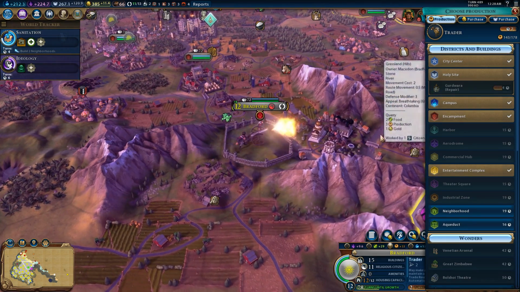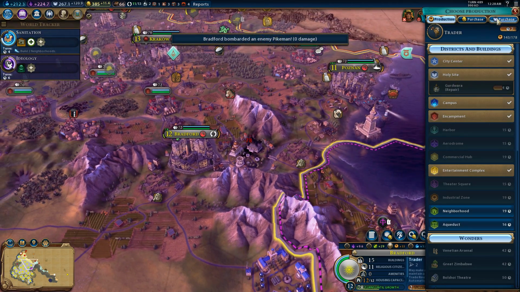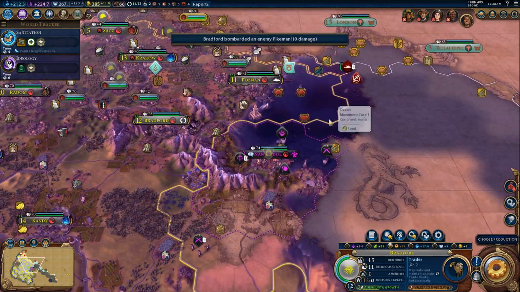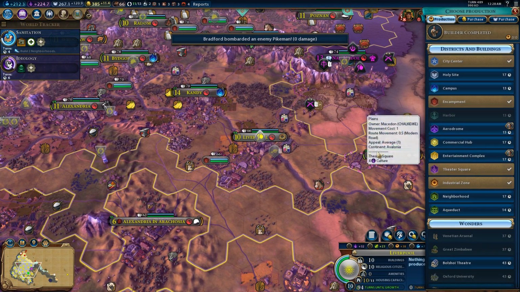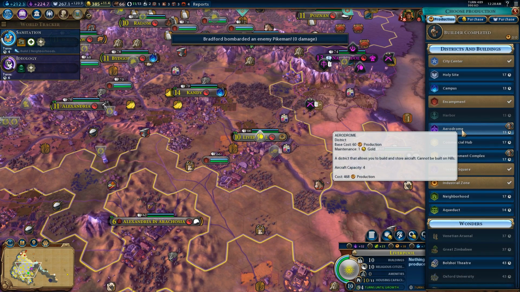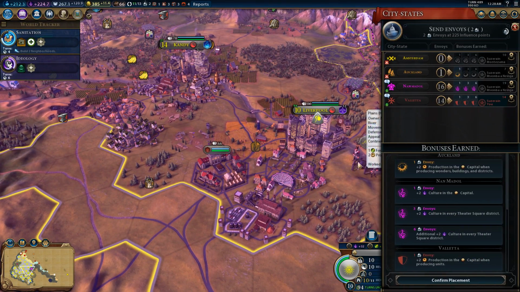Hang on, we need to attack these guys. It looks like they've already wrecked my territory a little bit. Very, very frustrating. Don't know where they came from, but yeah, Liverpool needs... I mean, we could start building aerodromes, I suppose. Especially when it's only going to take 13 turns. So we can start having more ability to send planes places.